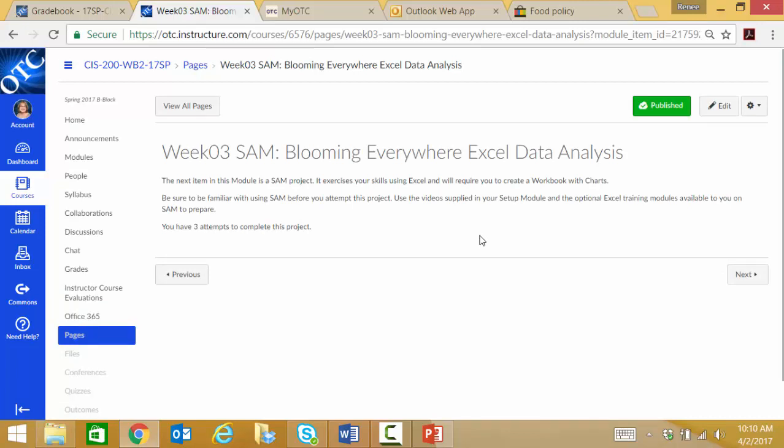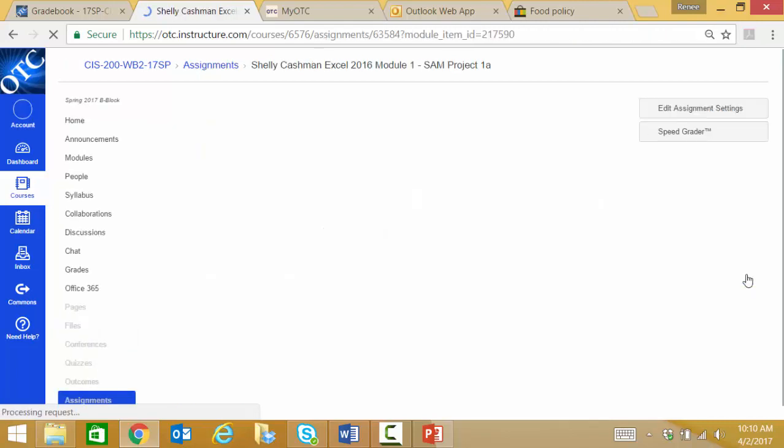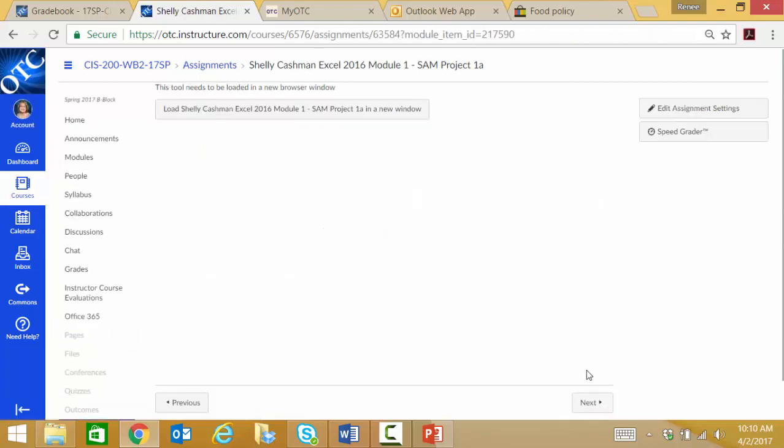The next item is a SAM project. So it's going to be in Excel. And if you want to do that project before you do the previous one, that's fine. That's up to you if you want to get some practice. And remember, of course, you can go to SAM and use the always available assignments if you need some tutoring in Excel. Just let me know. I'm going to click Next through that. Just let me know, I guess, if the SAM tutoring is not being beneficial or if you need some additional information.